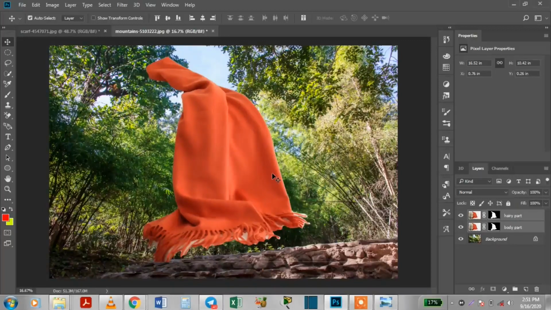Now that I have the picture on the background where I want to put it, I can do some modifications so that it will be more perfect. But the main purpose of this video is just to show you how to make difficult selection easy. So I'm not going to be doing too much manipulation here to make it blend more with the background. I'll just show you how to make it smooth.